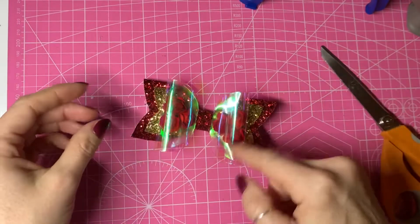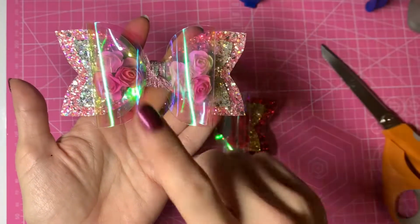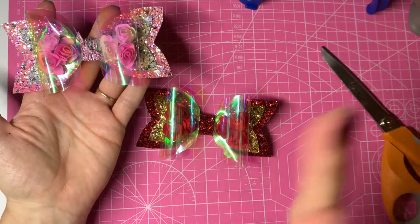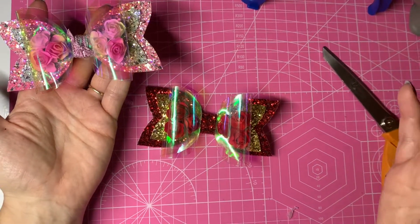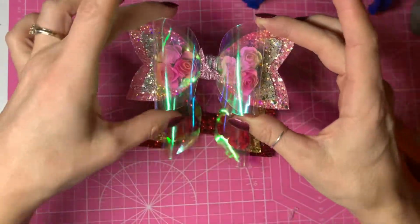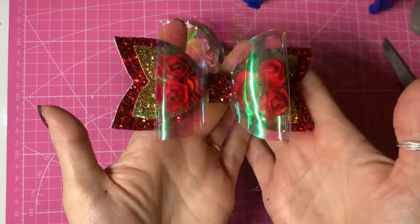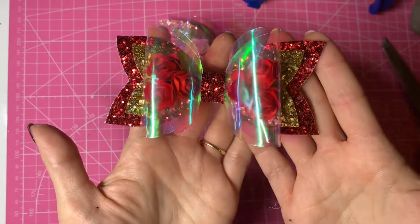And now we're ready to wrap the middle around the centre like I did this one. But I'm going to not show you that now. I'm going to do that in a separate video, which I will link at the end, because I want to show that in a separate video anyway, because lots of people ask how to do that part. But that is basically your finished bow, almost finished bow.